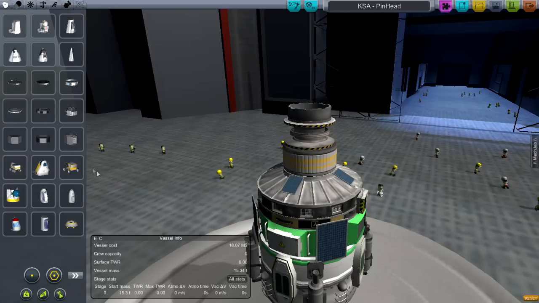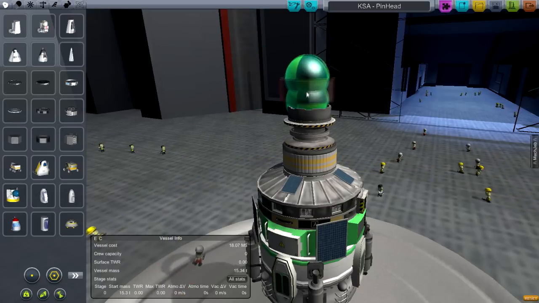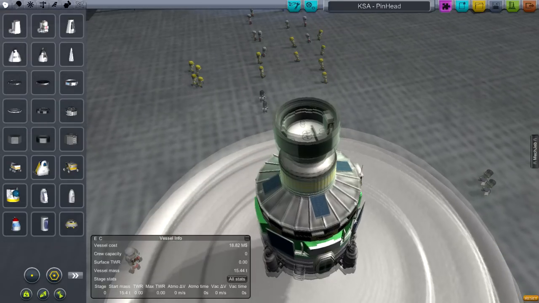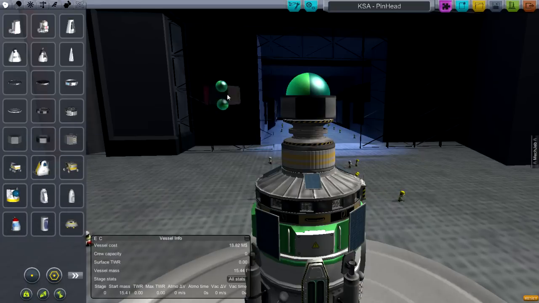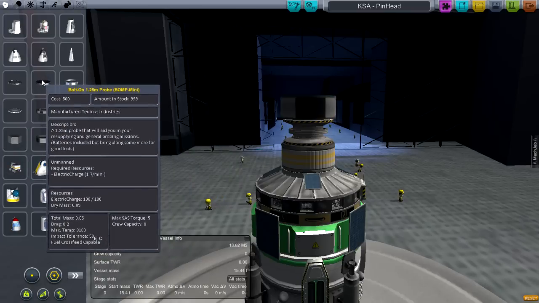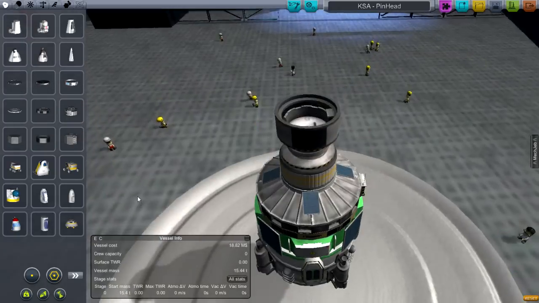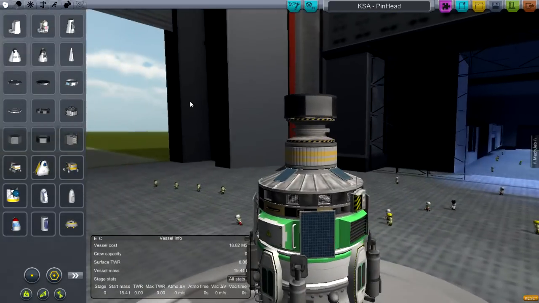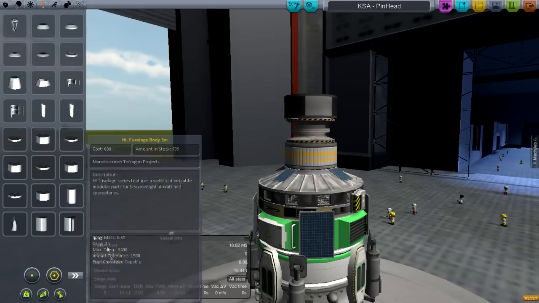Alright, so we have remote guidance unit, which is 0.1. Ooh, I like that one. So is that developed at the behest of HR departments everywhere? The RGU allows for ground control of unmanned rockets. Okay, so it's just a generic unmanned rocket probe. And then we have the Robodyne teeny tiny thing. We have the Gigantor one. Then we have the Bolt-on mission probe. Bolt-on mission probe is nicer, but it's too short for what we're going for. And although this thing has an open end on it, that's okay. So that is step 1, and then we need step 2, and step 2 is structure.